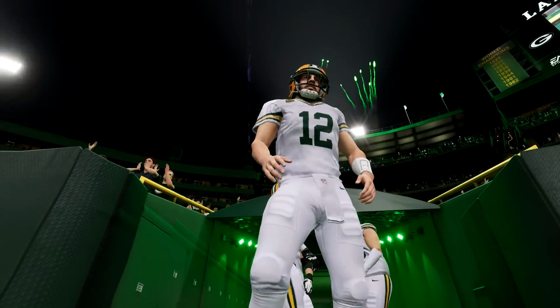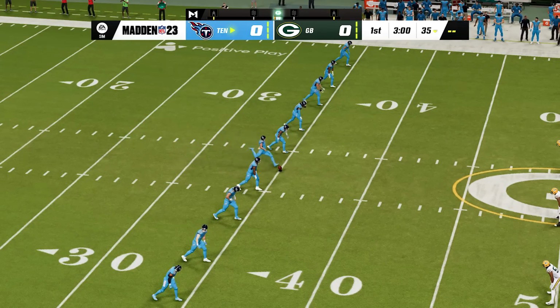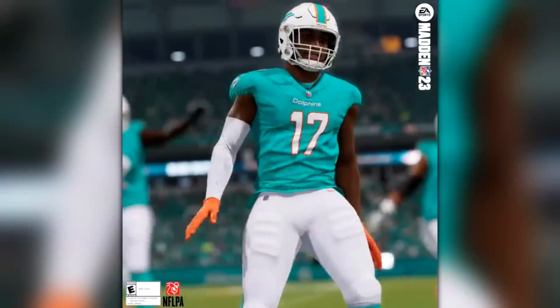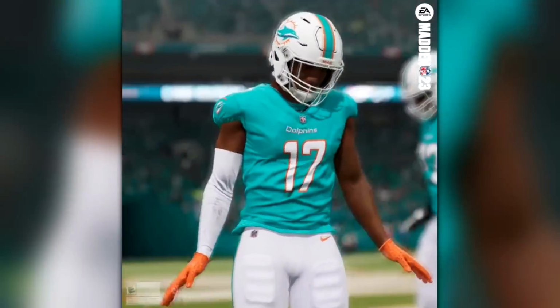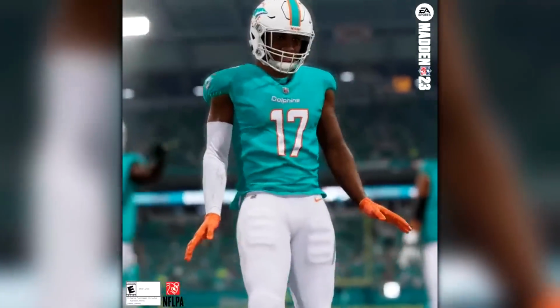But for now, let's start off with the gameplay updates. And the first thing they mention here, which I don't really consider a gameplay update, but this is where they've got it listed. It said that they added the Jalen Waddle signature celebration, which can be used by Waddle and teammates via the team celebration selection after a touchdown.